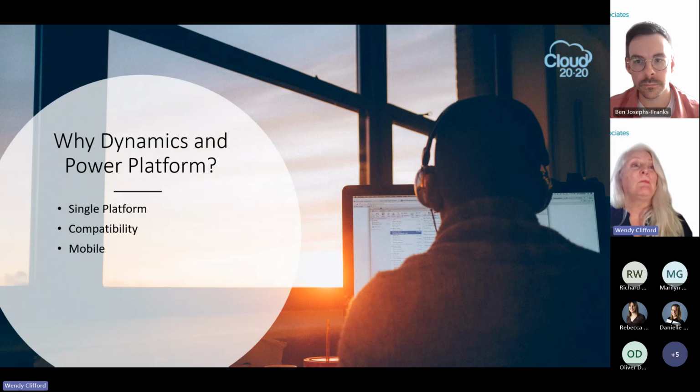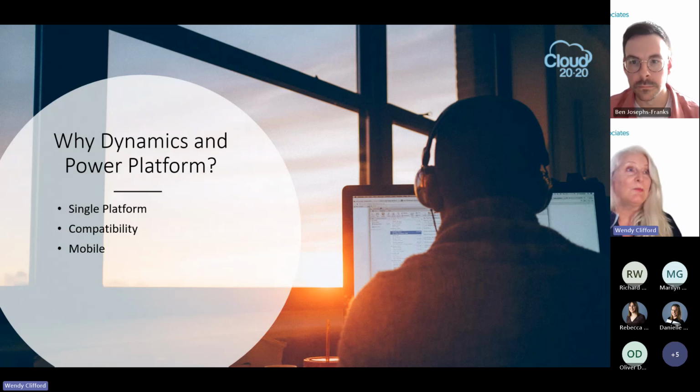So when we're talking about mobile, what we're really saying is Dynamics 365 and the Power Platform is really device agnostic. We don't care what device you're using. It could be a Mac, it could be a phone, it could be an Apple phone, it could be a Samsung phone. You can get to a browser. There are applications that sit on your phone, mobile applications. You can use this on a tablet if you're out on site, for example, laptops and desktops, and you're sharing all of that information, accessing it via the web.